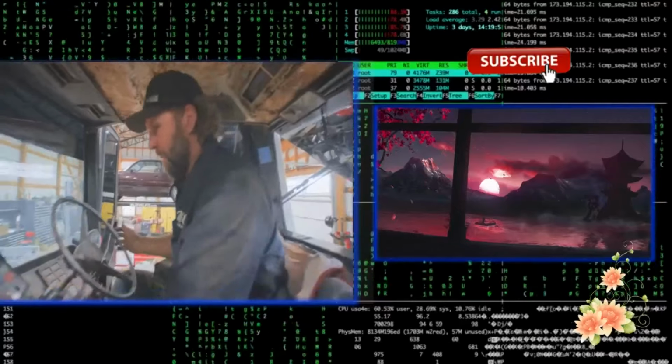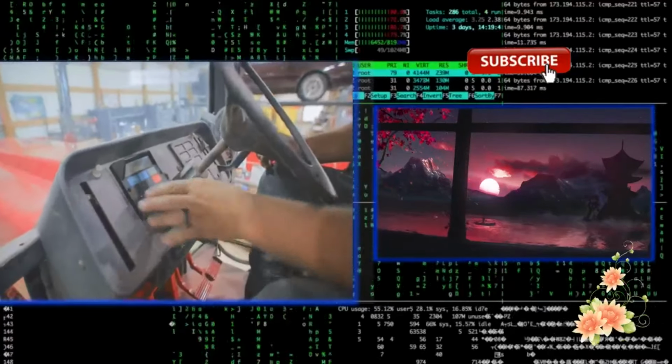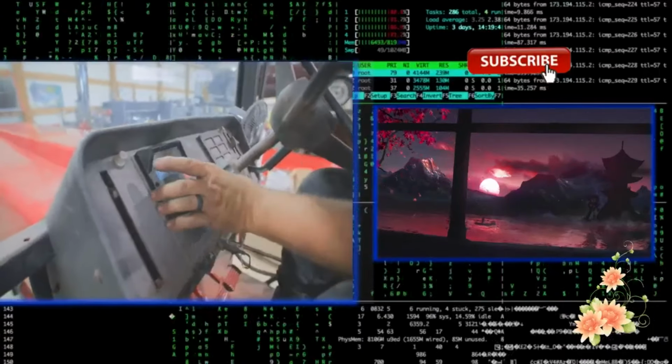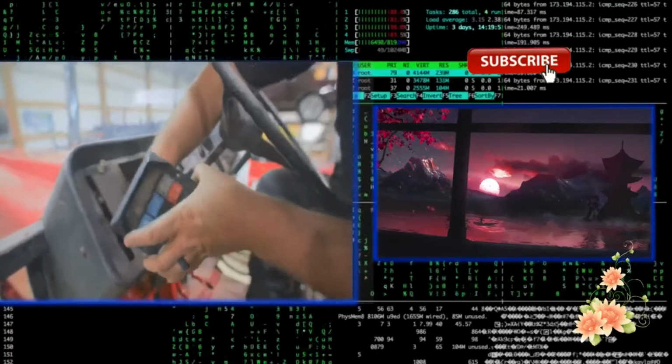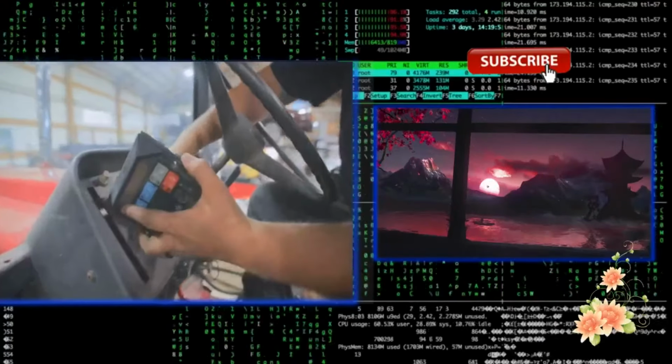So this just slides in the dash over here. It has a big pin connector. I'm going to hook this one up, turn the key on, and hopefully this lights up. I've already verified that we have power on this ribbon connector. So I don't know, we'll just cross our fingers here.